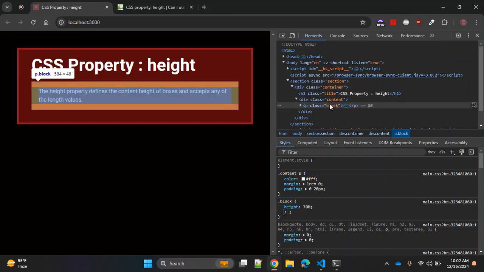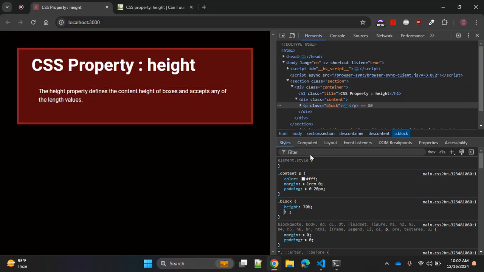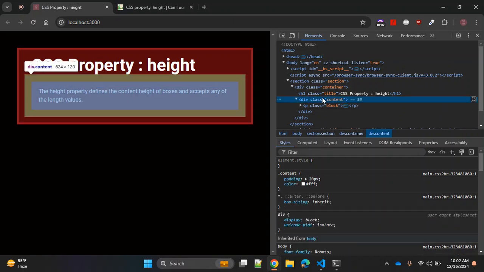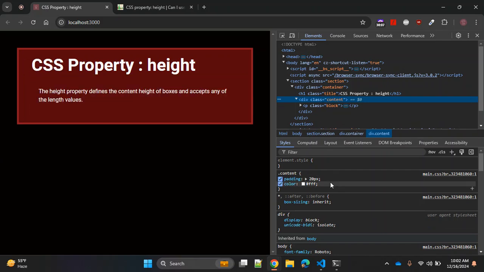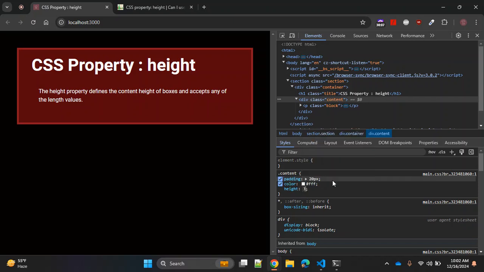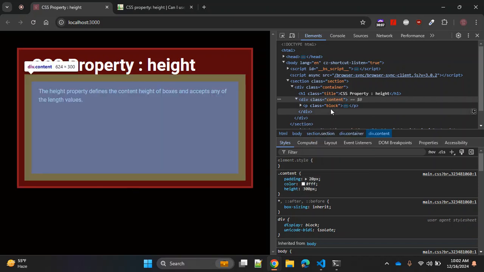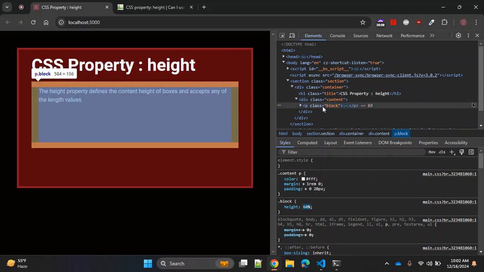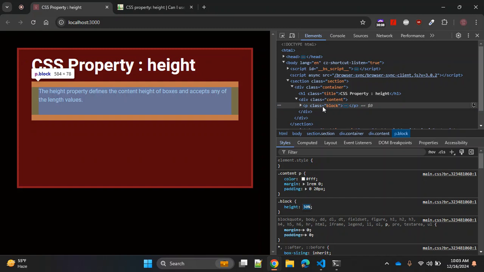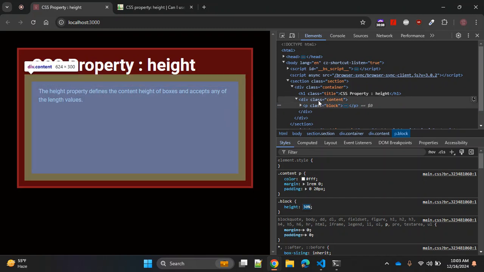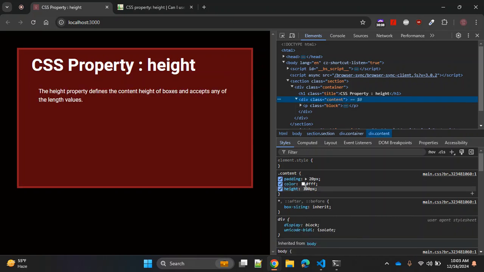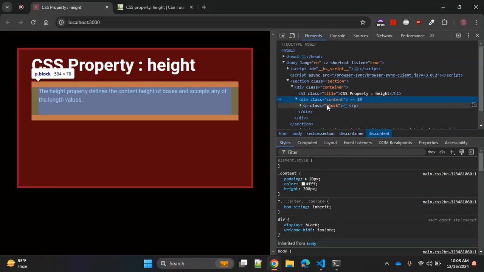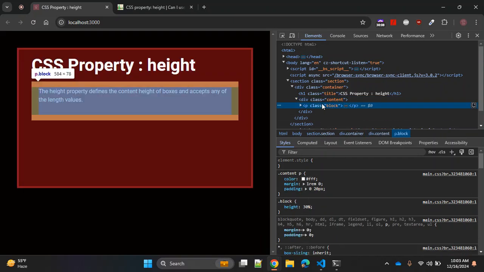All right, you can also give a percentage value like 70%, right? But it won't apply right now because the parent of this paragraph doesn't have any height. So let's go, and in content what you can do, you can give some height, let's say 300 pixel. Okay, and with this 300 pixel, when you give height in percentage, it will take percentage height, so 30% of its parent. So its parent's height is 300 pixel, it covers this area, and if you apply 30%, it will cover 30% area of its parent's height.